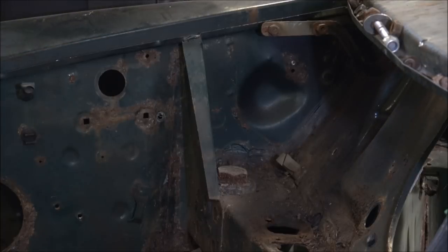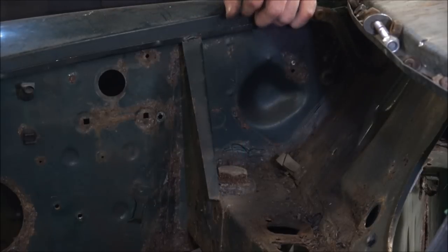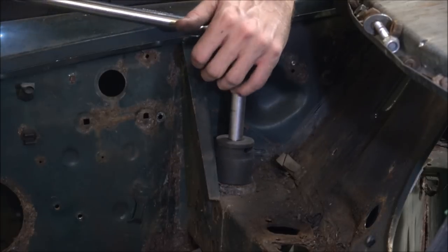Right, well, the last two bolts to be undone now are these two here. So we've got one on each side, and these are really big bolts, and the sheer size of them is scary enough. But the socket size that fits is a 34mm socket, and I had to go out especially to buy one of these.